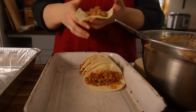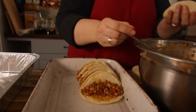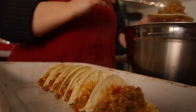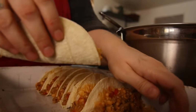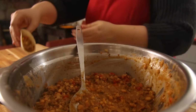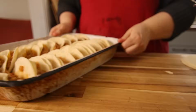So this is how I do it. I just literally make these little taco shapes. I stuff them really full and then go all the way to the end. It helps me to get a ton of them in here. It makes a really hearty meal. I've had friends bring kids over that say they don't like enchiladas and they like my enchiladas. So it's always fun to try new things. I just stuff it, make it work. Whoops. When I put all the enchilada sauce on, it's gonna just go in all those cracks and crannies and be delicious.